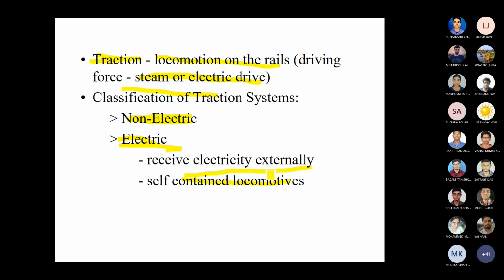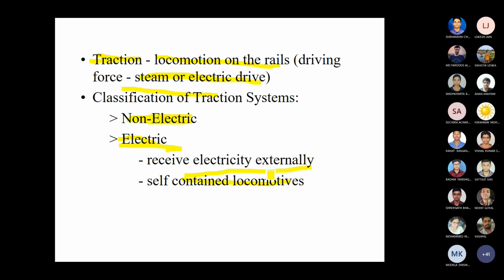Combustion means chemical energy is converted to mechanical energy, and that mechanical energy is given as an input to the generator, the AC generator, the alternator. That mechanical energy is given to the prime mover of the alternator, so it is responsible for the movement of the prime mover inside the magnetic field. That cuts the flux, and that is responsible for generation of electricity, and you can utilize that electricity.